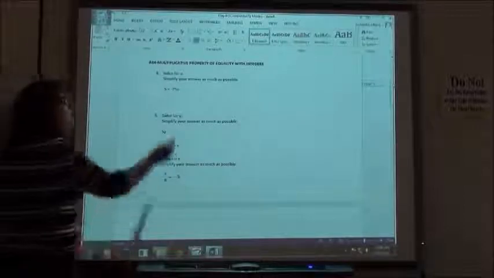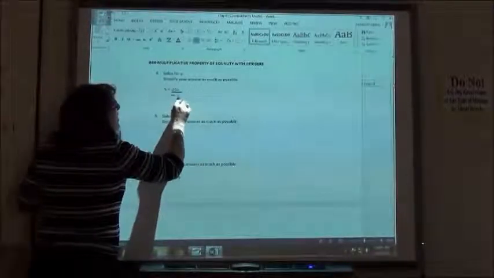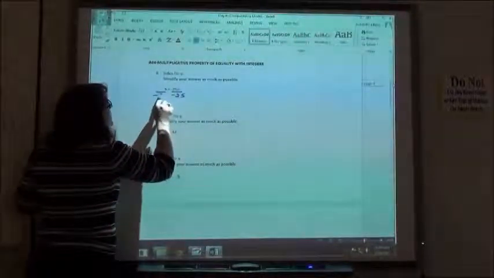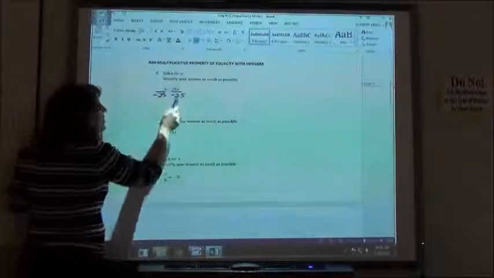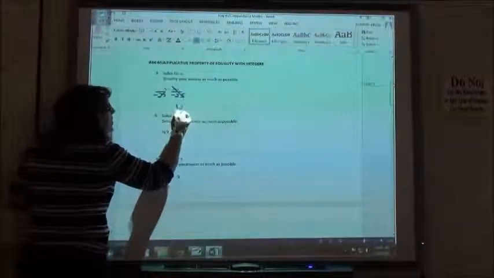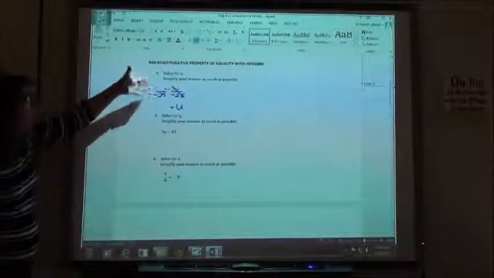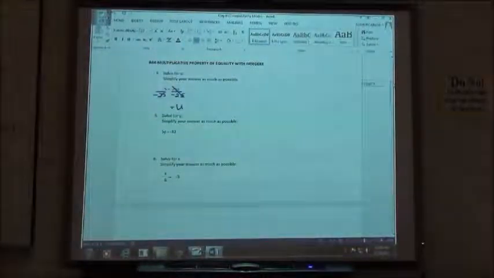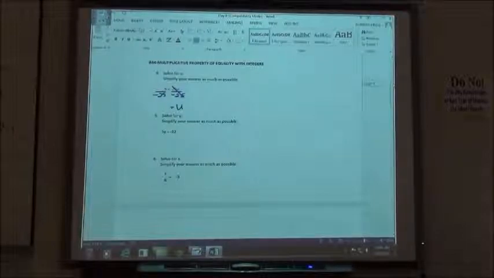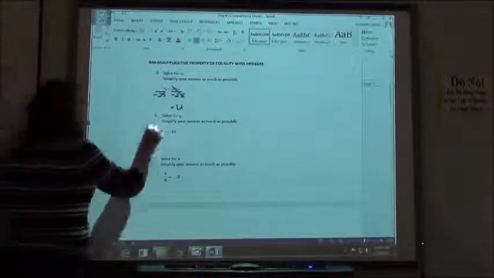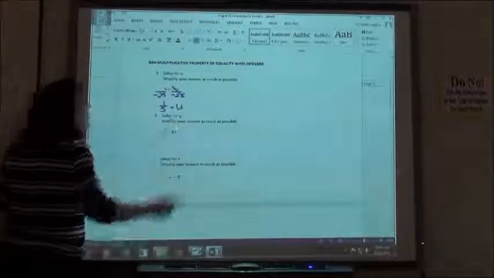you're just either going to multiply or divide by that number that's next to the variable. So in this case, I'm going to divide by that negative 25, and a negative divided by a negative makes that a positive u. And then I simplify whatever's on the other side. In this case, I have a negative 5 over a negative 25. A negative divided by a negative makes it positive, and it reduces down to 1/5.